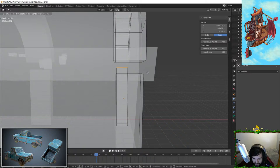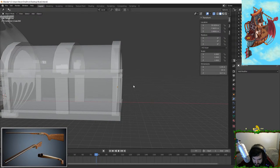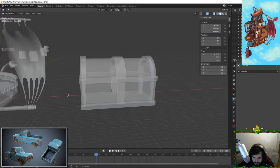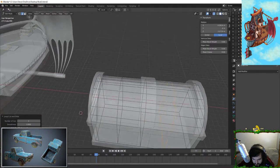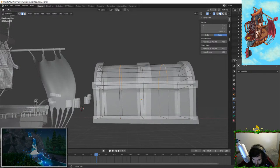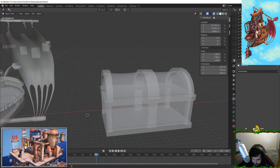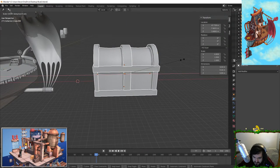Still do it on these bits, but I won't do it on top. Yeah, I think I like that. Cool. A little bit of bumpiness to it now. A little too wide, I think. We're going to need to make it a little bit thinner. There you go.